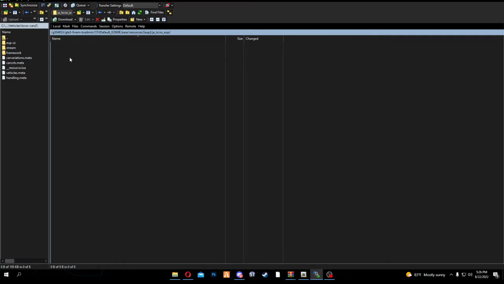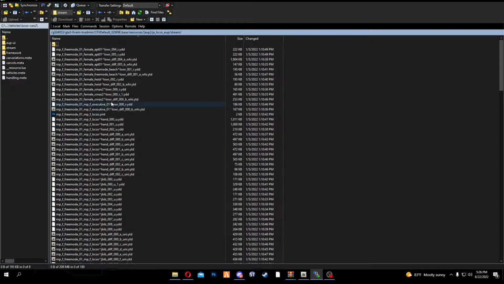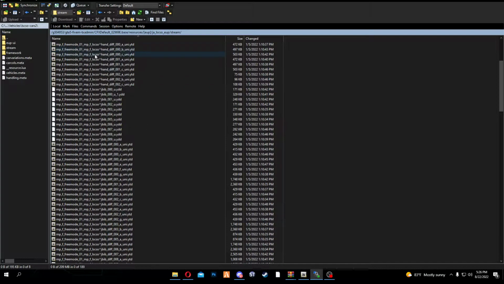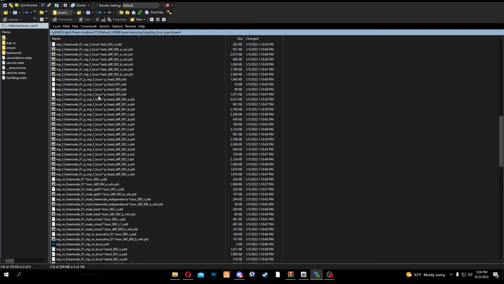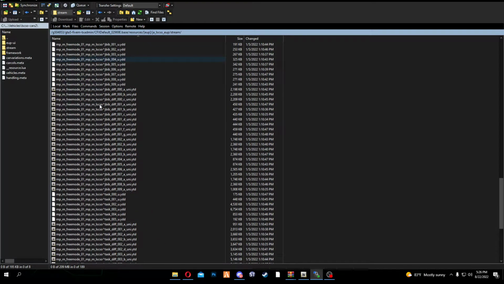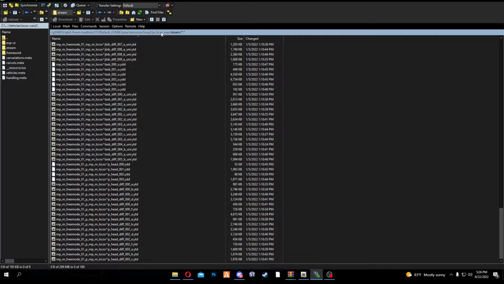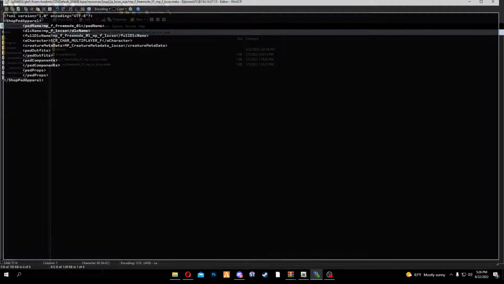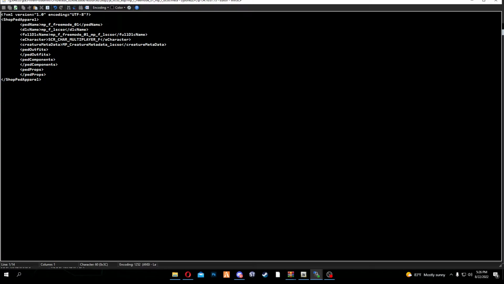How he does it is he creates his own DLC for the game, this LSCSO DLC, so it doesn't replace anything. All it does is add on to it, and that is described here in the meta. So he creates his own DLC by doing that right there.